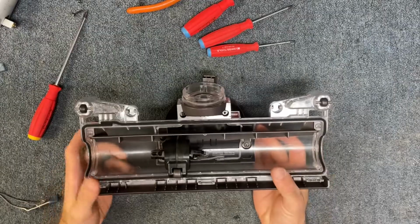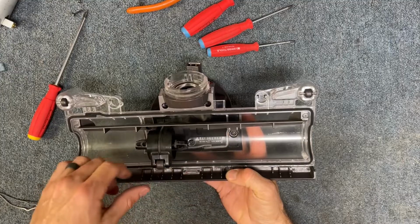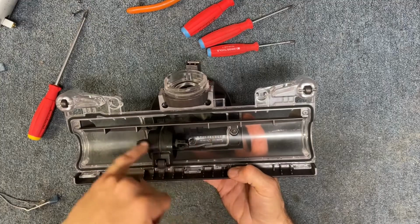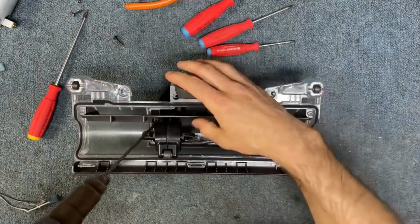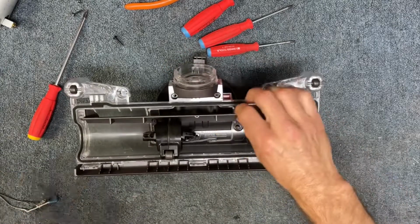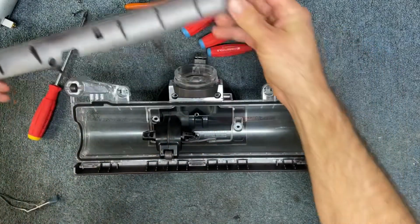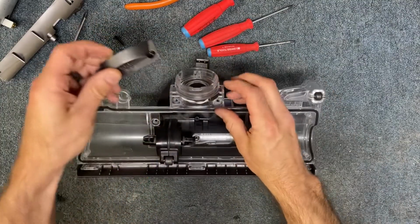And then from here we have some T15 Torx screws, and we've got 6 screws that we're going to remove here. So 1, 2, 3, 4, 5, and 6. We're going to take those out, and those are going to be a Torx T15. All the ones on the outside here, there's 4 big ones and there's 2 small ones. The 2 small ones are here. All right, now this is going to just lift out of place, and you can see the 2 longer screws, and then there's a small screw in that spot. And I'm going to take that other small one out, and this little cover piece comes off.